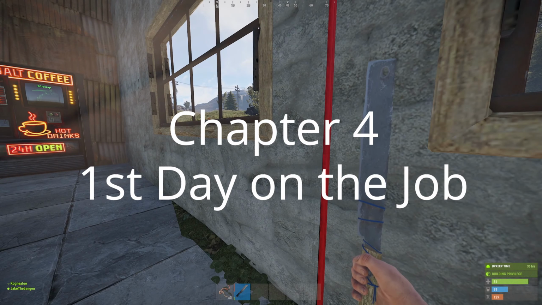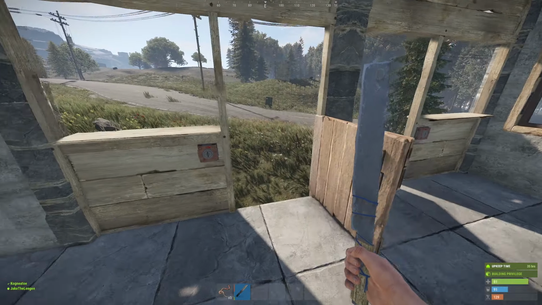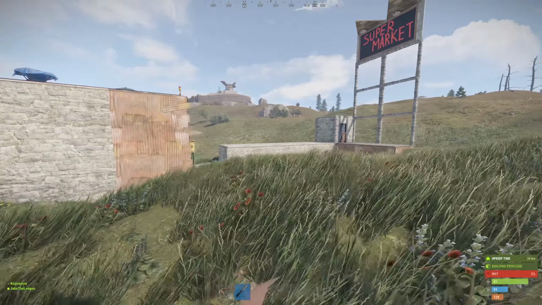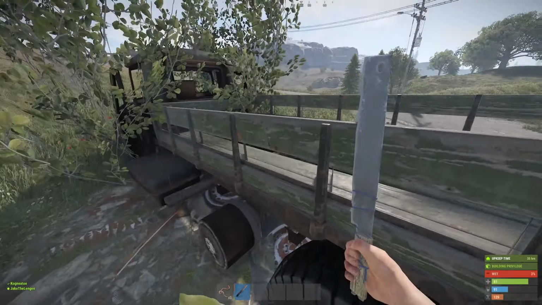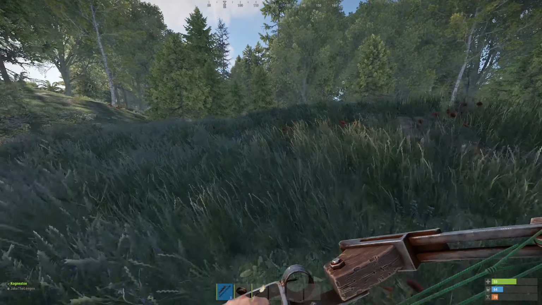The next day, we were ready to open to the public, but of course, things didn't run as smoothly as we planned. This is Rust, of course, on a live vanilla server, and sometimes it can get bleak. I'm going across the street into the trees.